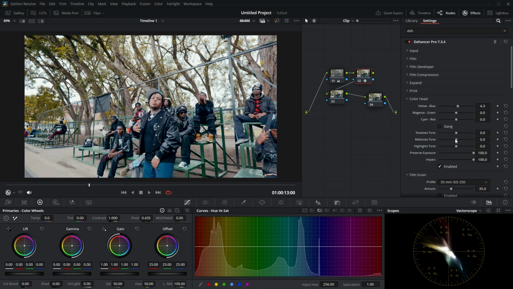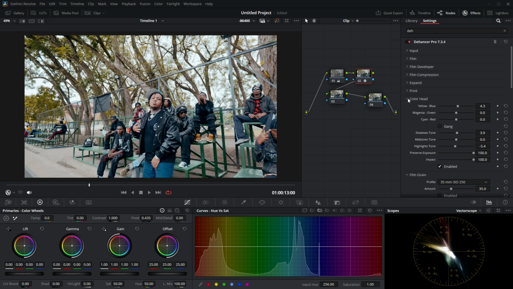And then about here, shadow, mid-tone and highlight also, if you want to increase something in the shadow, you see there are some blue or green colors coming into this shadow. Or about the mid-tone, you see guys, how it is working. And then the highlight too, you can adjust for any color. Yeah, this is much better. And then let me close this color head.